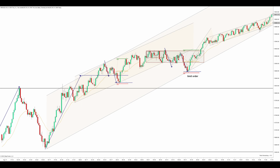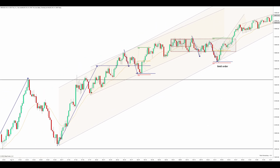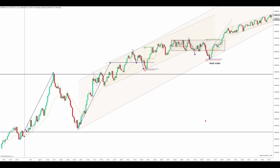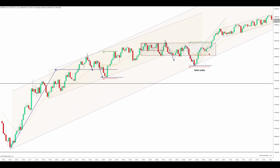And we have another perfect measured move right here. As soon as it was met, it immediately started pushing back in, fading this range right here. When you break out of a range, you can expect price to attempt to fade, the same way that when you break out of an overnight level, you can expect price to attempt to fade. Again, that's why we want to see 2 attempts to fade before buying the breakout, because you can expect price to fade back in. And so in this case here, rather than trying to get in on the breakout, we're going to continue with the overall trend and try to catch the fade into this range right here.